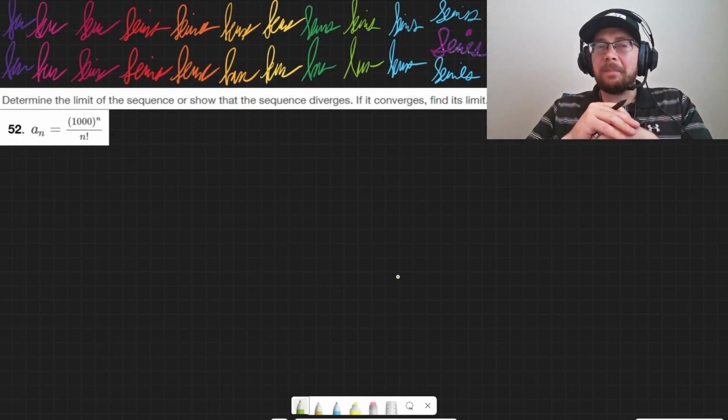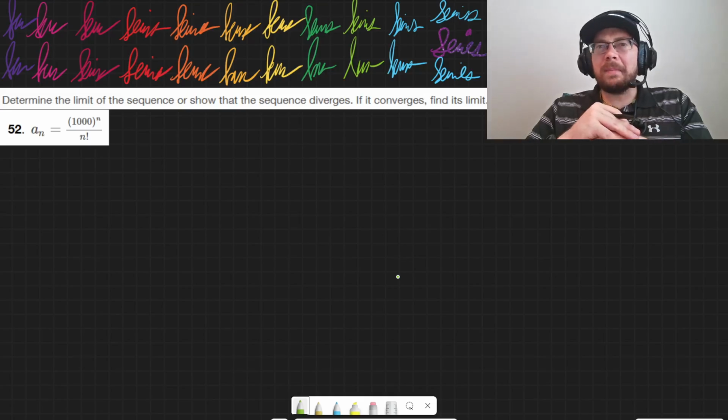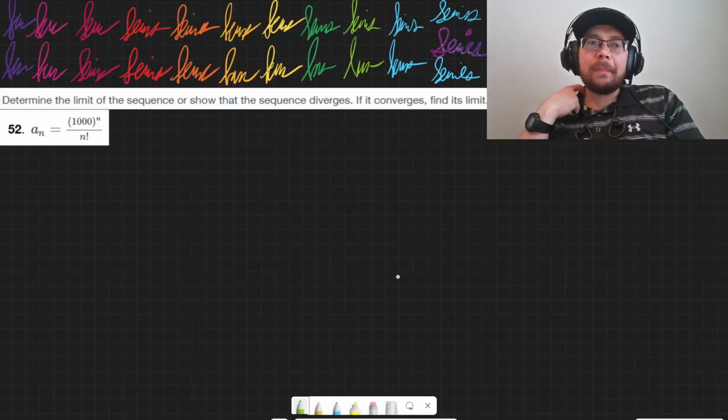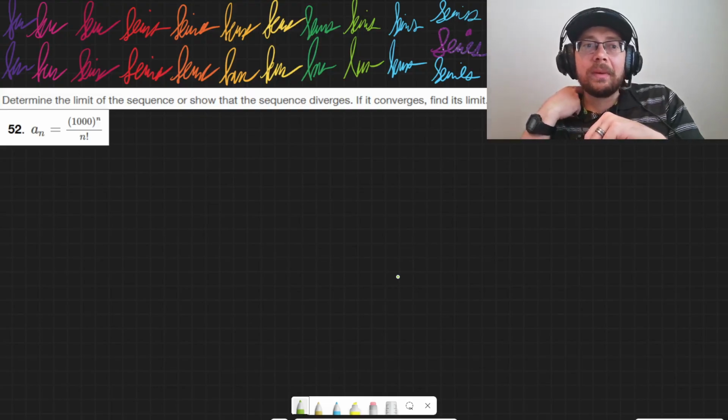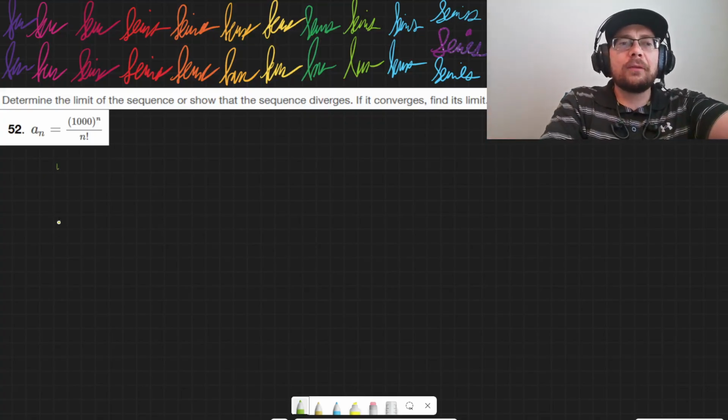A basic exponential, that I would say is anything with a base of more than one to the power of n, over a factorial, a standard factorial, like n with the exclamation mark on it. Anytime you have that kind of thing happen, the limit is basically zero because the bottom is going to infinity faster than the top. Now, if you need to show that, you can do that a couple different ways.